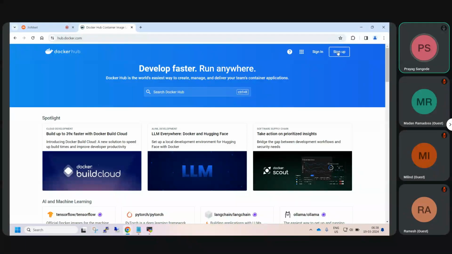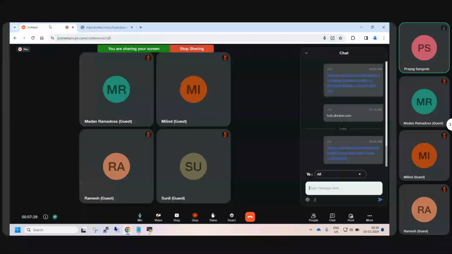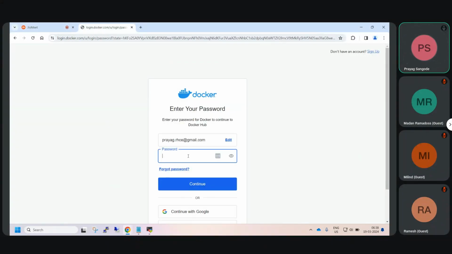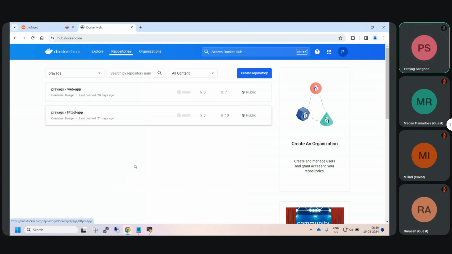So meanwhile, just create an account in Docker Hub using sign up. I already have an account, so I'll just sign in. Okay, so after signing in, if you click on the Docker Hub icon, you will see an option called create repository.